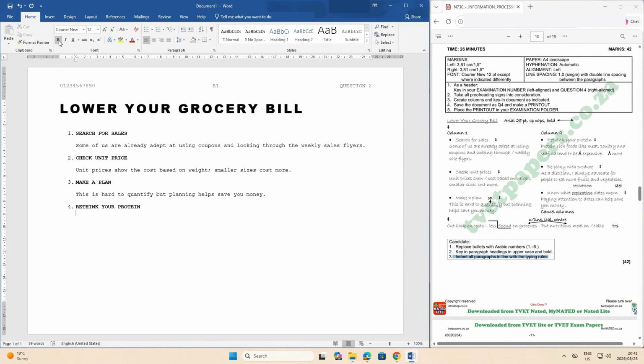Then they write more next. So I'm supposed to insert more there. So tend to be more expensive, that's what you're going to type there.